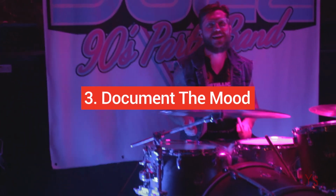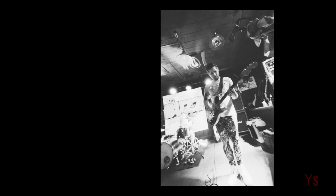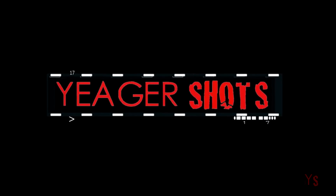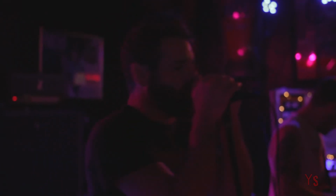Document the mood. Gig photography ain't portrait photography, so what I'm trying to go for is completely different in the edit. So I let the lights on stage, or the lack of light, tell the story, and I still get my filmic touches in there. See here in the YeagerShots logo, I use a film strip because I like those shots that look like they just came straight out of a film, complete with the grain to add some artsy flair.